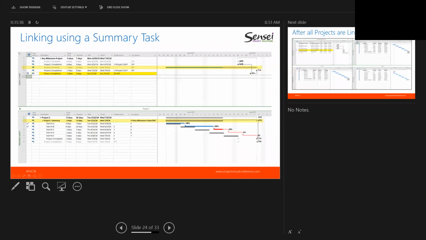So again, think about this concept where we're sitting in a room with a whole bunch of executives within a program, and instead of bringing up all the projects and all the details and looking for the detail, we bring up this key milestone schedule, and we can immediately highlight and flag anything that's got a negative slack to it, and immediately focus on, okay, we've got a problem in project 2. Let's go look at project 2 and discuss what options we might have to recover it. I don't need to look at anything in project 1. It's on schedule. It's doing okay. I'm happy. I don't need to look at the details of it, right? So this helps you to cut down on the amount of discussion that you might have in a program schedule.